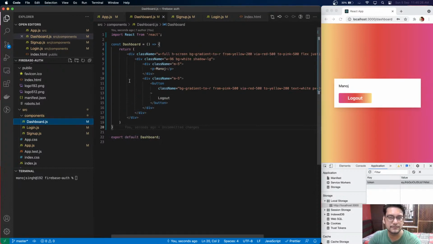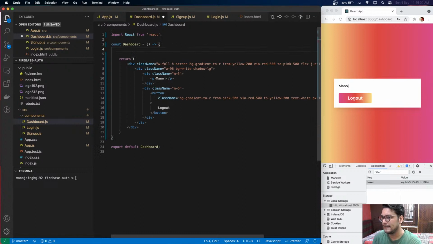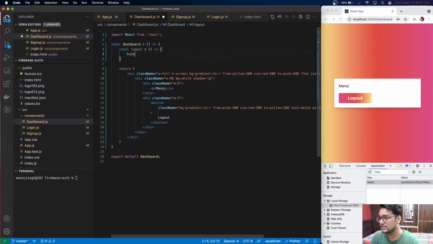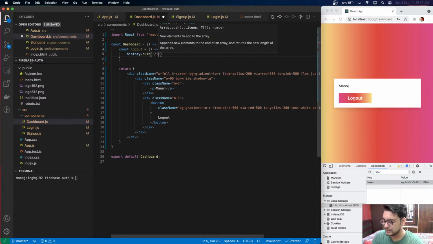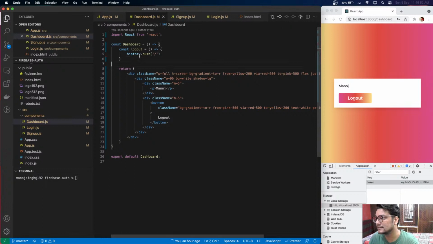So our login and sign up is working now. We'll go to the dashboard page, and we are going to say const logout, history.push to slash, and that's it for the logout.